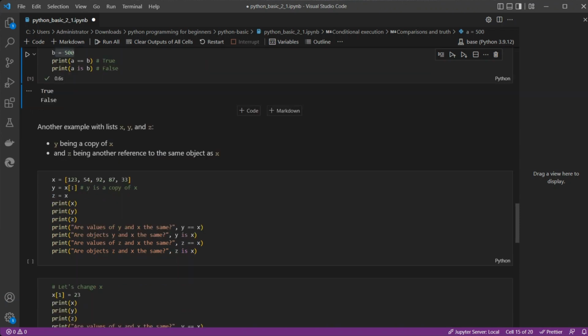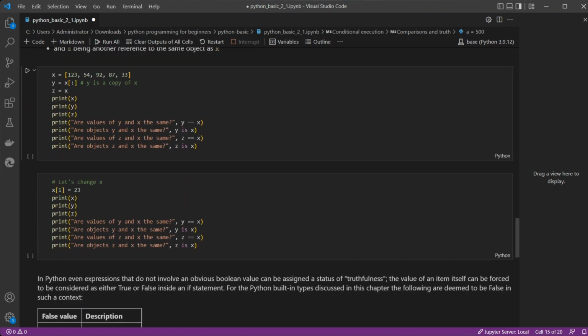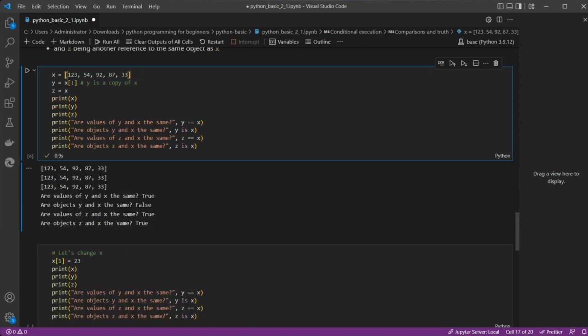And another example with lists x, y, z, where we can consider the exact result. Print y equals x, y is x, z equals x, z is x.